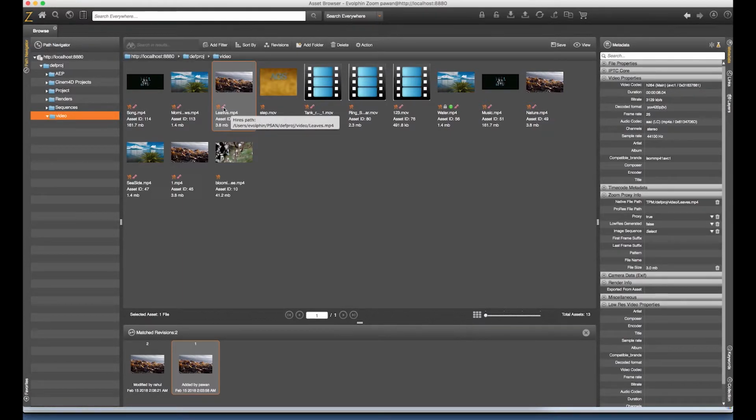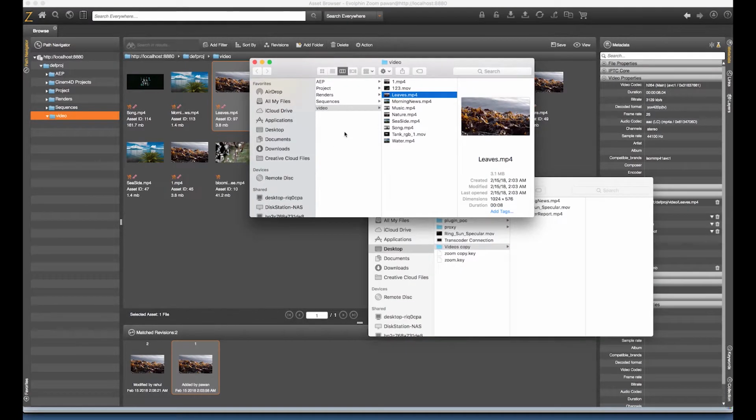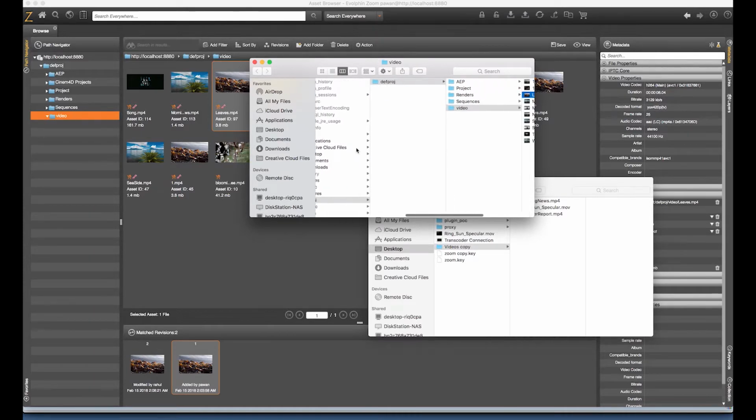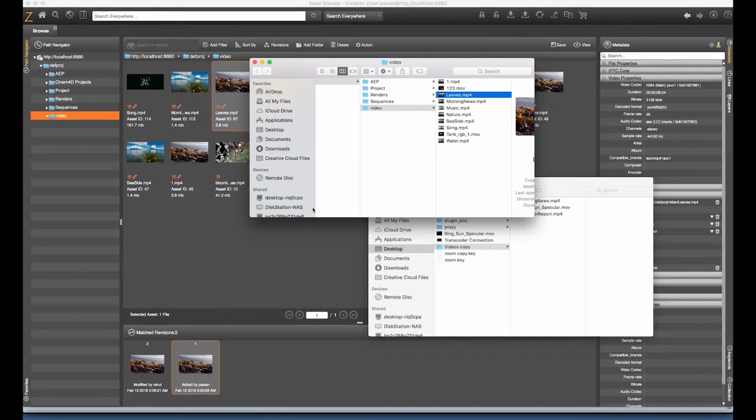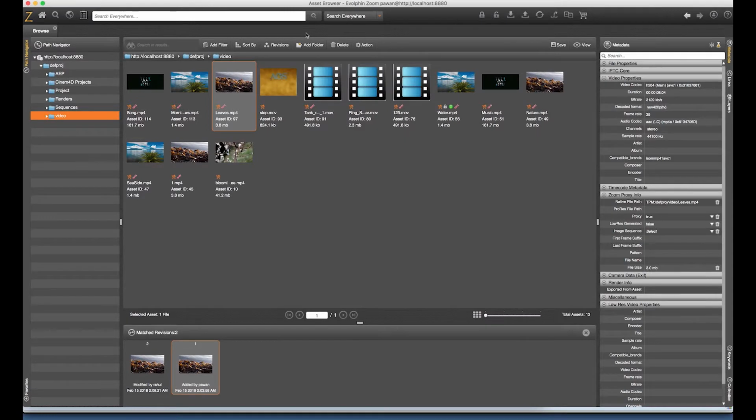And if you click on this link icon, it'll show you the path here. So this is to the PSAN folder that we have. You can see that this is where the high-res file ends up in. The actual proxy is going to be transcoded and will be checked in as version 2. So again, version 1 is the placeholder, that's just a thumbnail of the video with a placeholder video, and it's going to point to the high-res after ingest. And then once the transcoding is finished, then you will see version 2 show up.